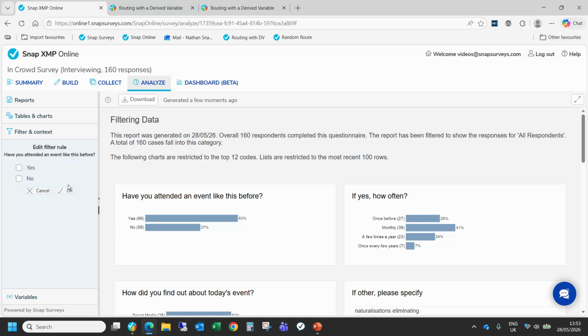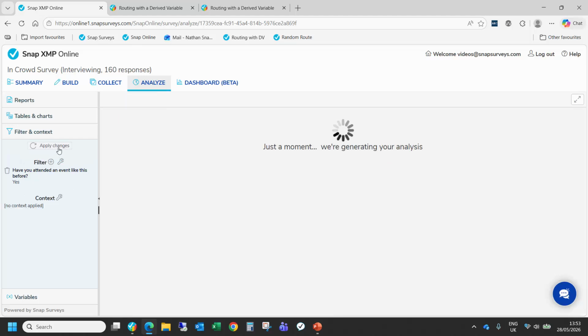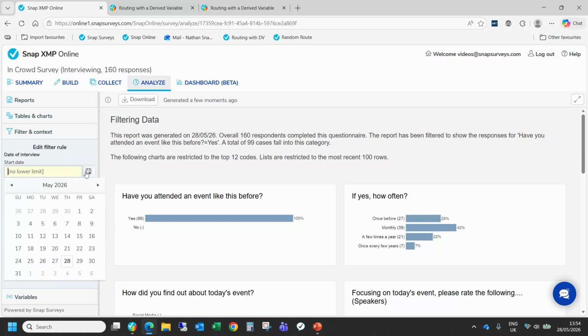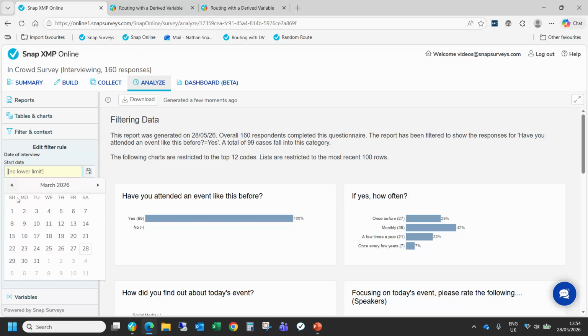Click next, and then it's just a case of ticking a box rather than typing in the expressions that we've been using throughout the day. I could add an additional filter, this time perhaps looking at the date. And if I look at perhaps everyone who stayed in the last few months.